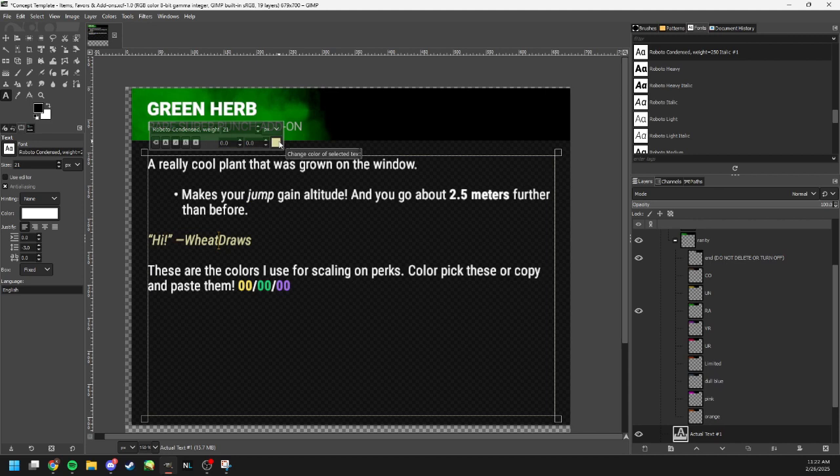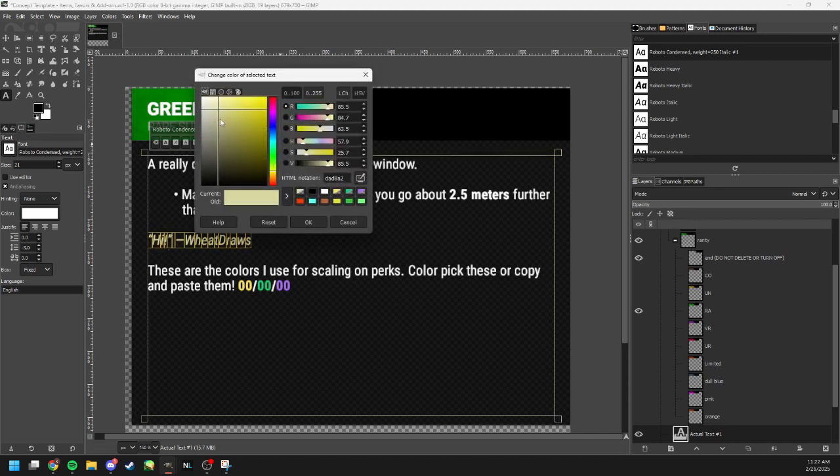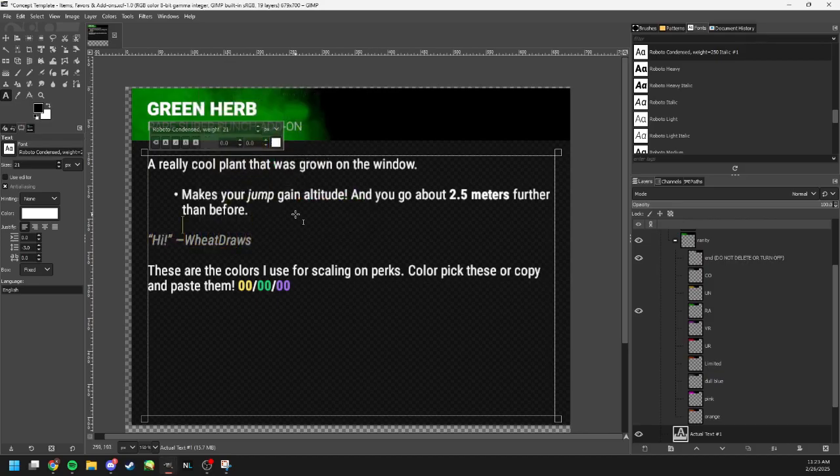Now the color here, you can always change the color of this if you prefer sort of the darker gray style. This is your little, you can do a color picker, or you can sort of choose something over here, click and hold. Let's make it gray. There we go, now it's gray. If you change this color over here or any of these colors over here, it might change everything, so be careful. But for now, we're gonna revert it back to this. And then we can see that this whole thing here is italicized as well.